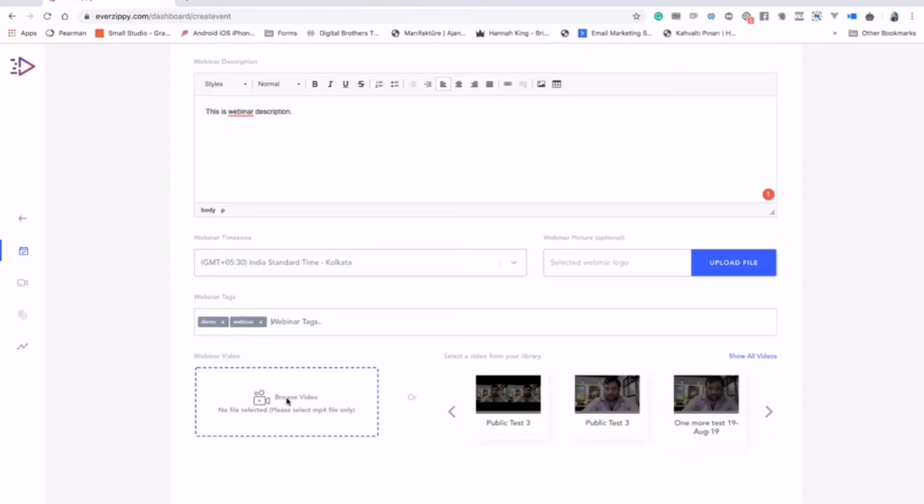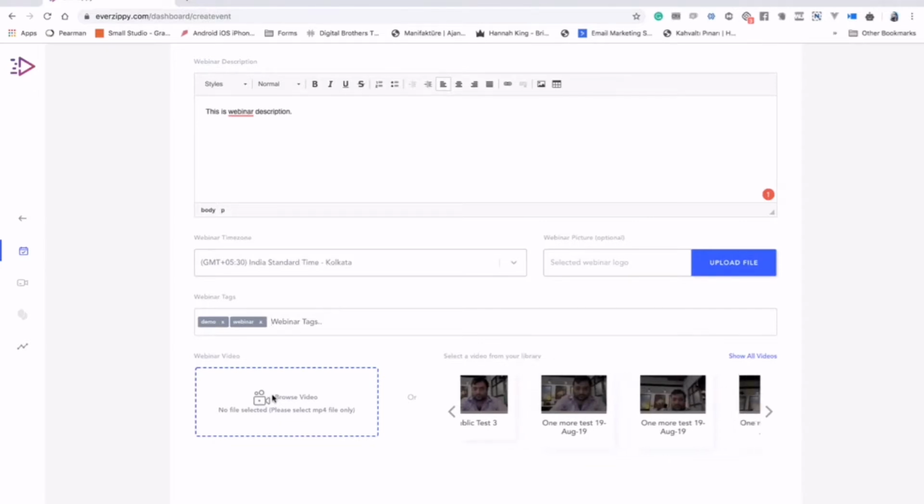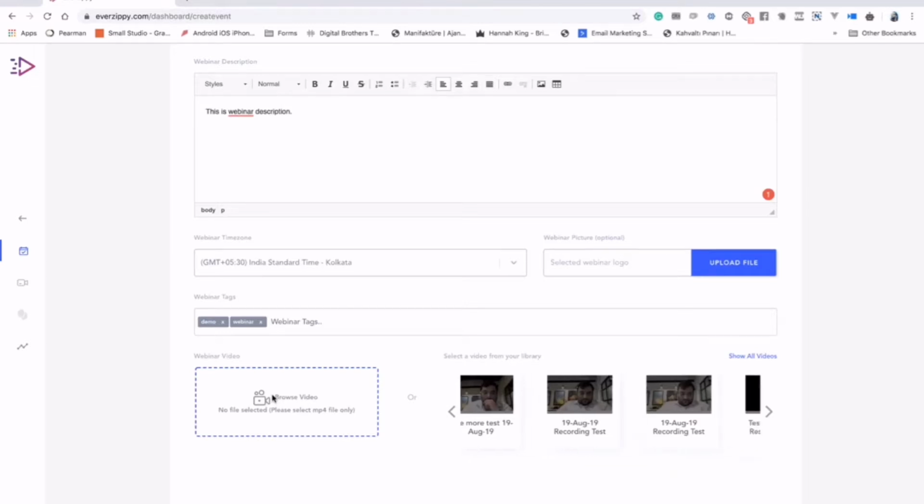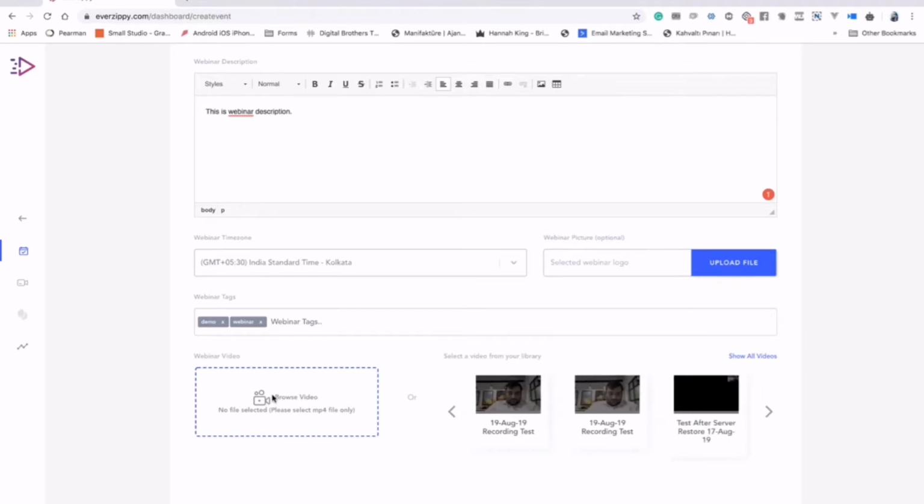Okay, if you have recorded an MP4 file using Camtasia or some other tools, you can upload it from here, or if you have used our existing product, EverZippy. So EverZippy is a product for creating online courses, video courses, and recording mastermind sessions.